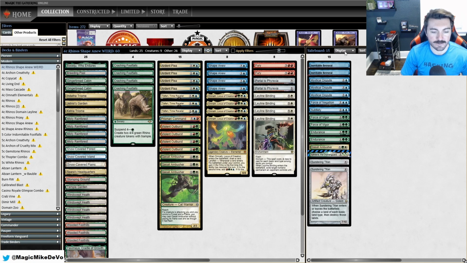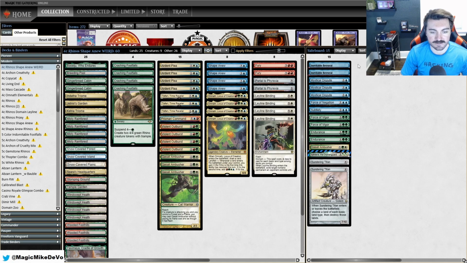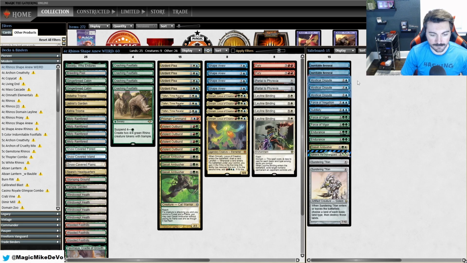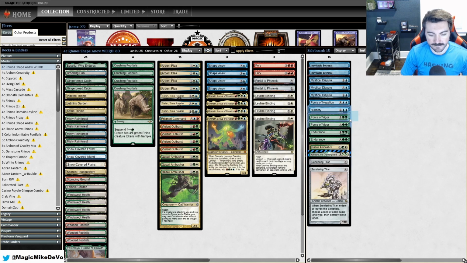For the sideboard, we have some interesting choices. We have 2 Inevitable Betrayal. This is for Tron decks, Titan decks, just something where you can get a sweet creature from your opponent's deck. 3 Disputes and Force Negation for control. Subtlety for big mana Teferi. Force of Vigor for artifacts and enchantments. We have Endurance for graveyard hate. Another Ambusher, we can board that in against Ragavan decks and some aggro decks.